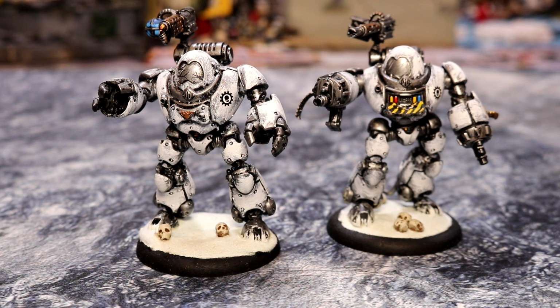So that's quite useful, huh? And unlike most flamers, it's got the -1, so it's more likely to wound, or more likely to kill. Then you have the blaster, which is 36-inch range, heavy 3, strength of 6, -2 AP, ignores cover. Because you've got an automated tracking system built in, so that's not too bad, is it?